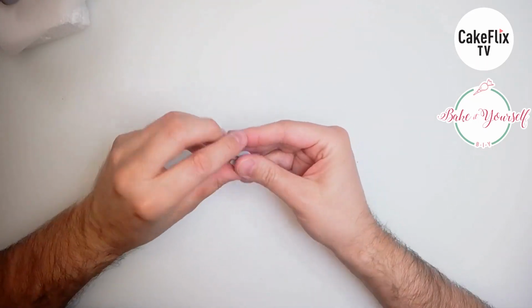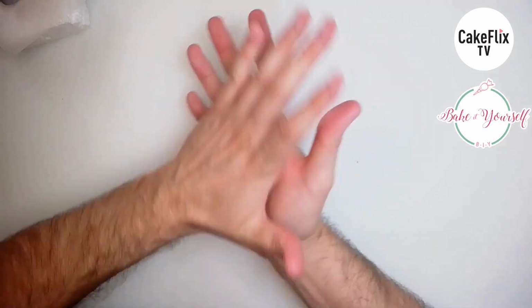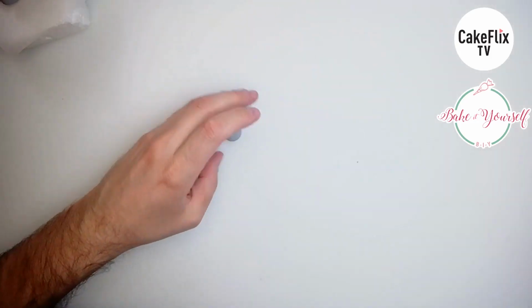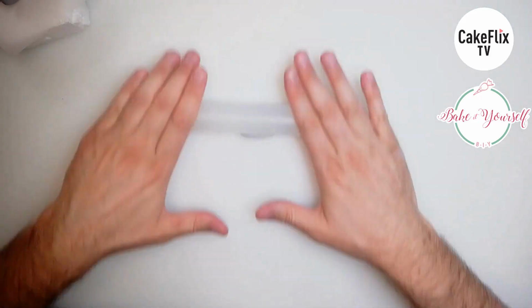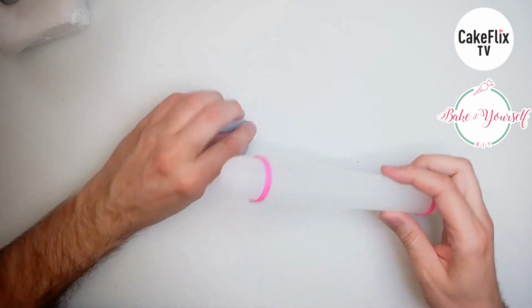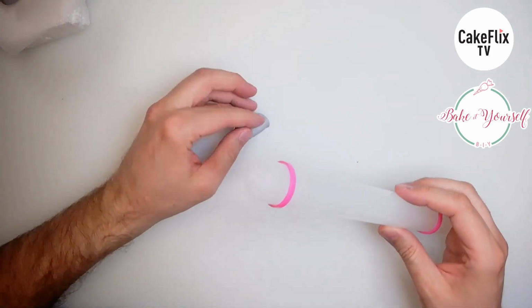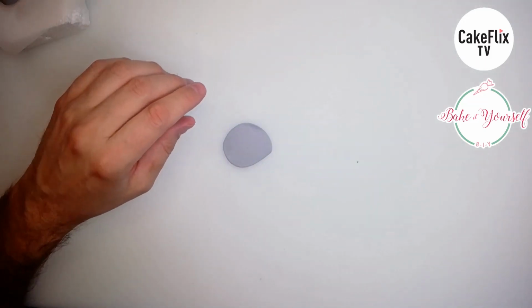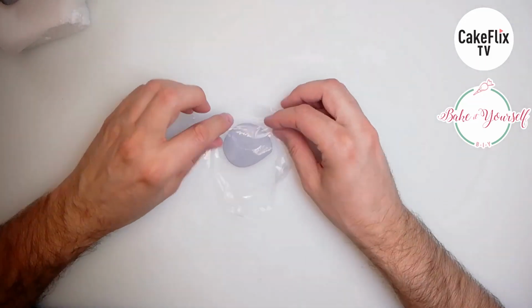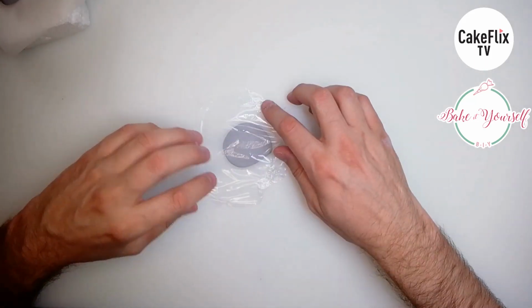And now I'm going for the toes. As usual, I want to be really in control of the size of my toes. Okay, when I have very small elements like this, it's really difficult to eyeball them. So I came up with some techniques, and that's what I'm going to share. So I've rolled very thin a little gum paste. I'm putting a plastic wrap here.